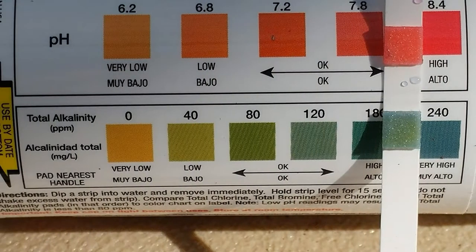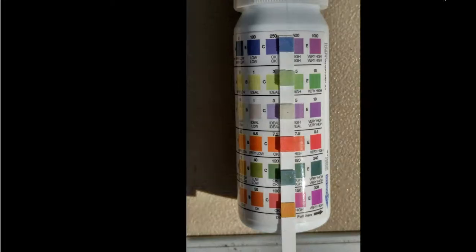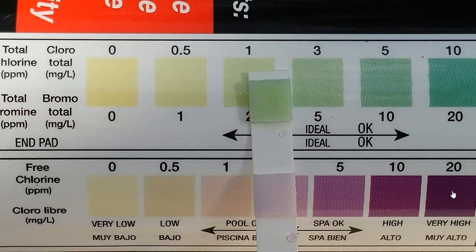I can't go any further. So the pH value is pretty high, but it corresponds with the reading from the Clorox, and also regarding alkalinity, as far as I've been able to see. So maybe we are back at the Clorox here, and you can see that's the alkalinity. Unfortunately, you don't see the letters, but I can tell you that's the alkalinity, and this is pretty much at 180 as well. And what I also like is that the range for the free chlorine goes up to 20 ppm.